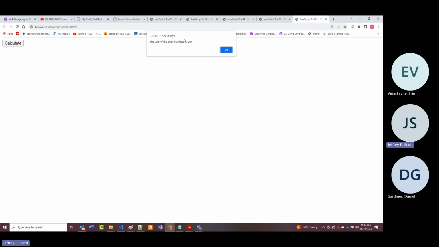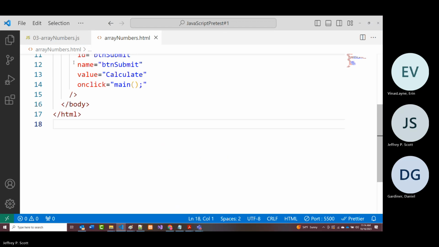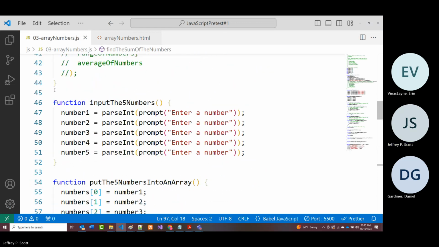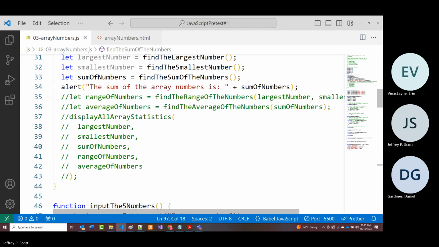All right. The sum, I guess I did do it right, is 8281. So again, just for completeness, we can now do our range and then our average.